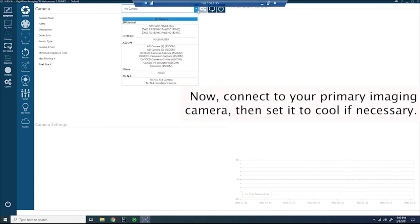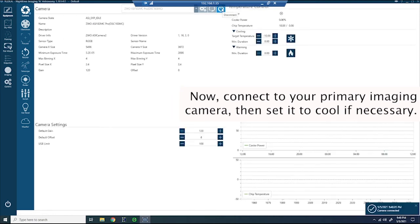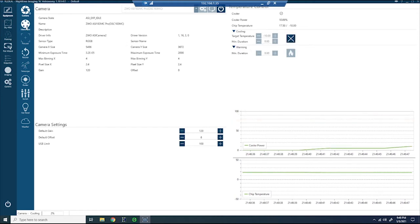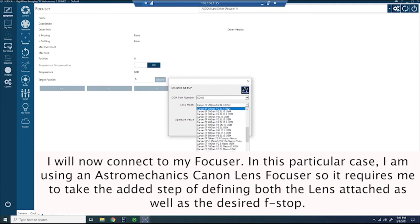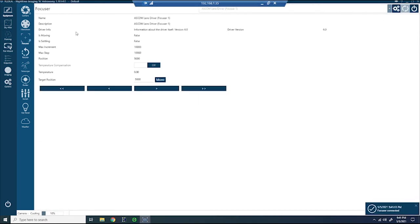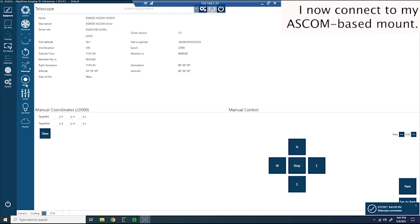I'll go ahead and connect my camera, and I can set it to cool. Now, I only have a certain number of components available on this particular test setup, so I won't have to set up a filter wheel, but I do have my AstroMechanics Canon lens focuser that I can connect. So I'll go ahead and go into settings on that. I'll set it for the appropriate 200 millimeter lens at f4. I'll say OK, and then I'll connect to it. Looks good. And I can select my mount as well and connect to that.